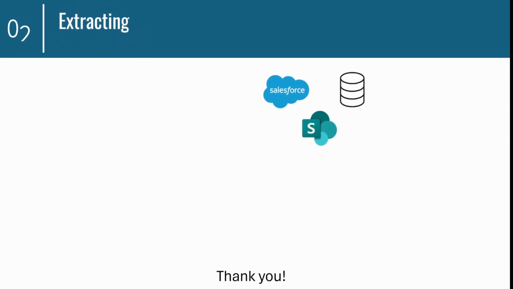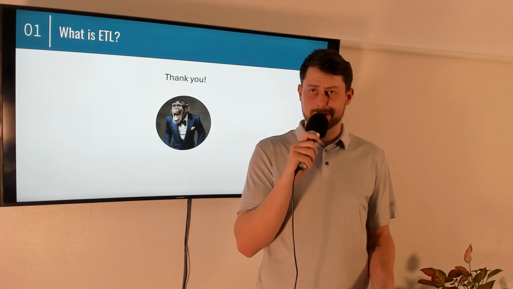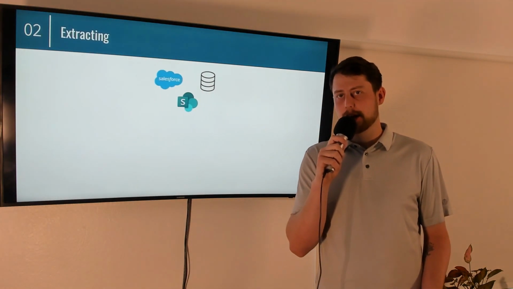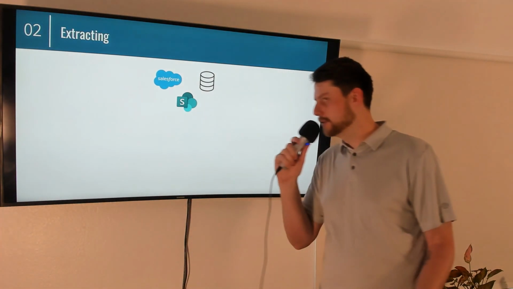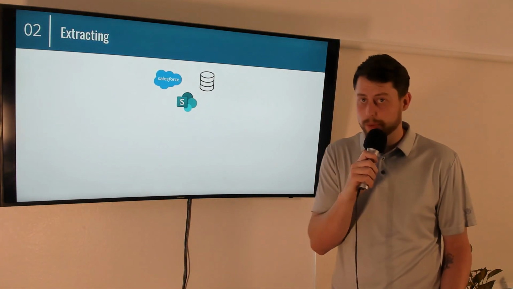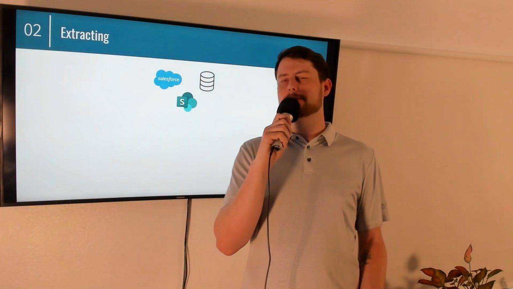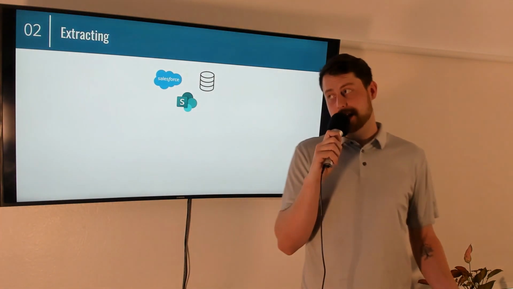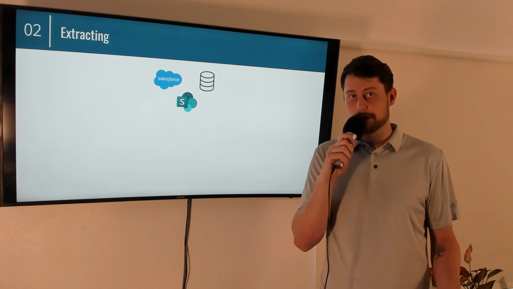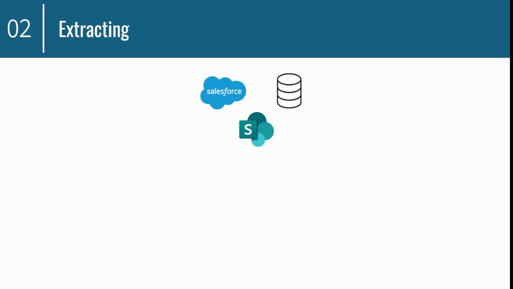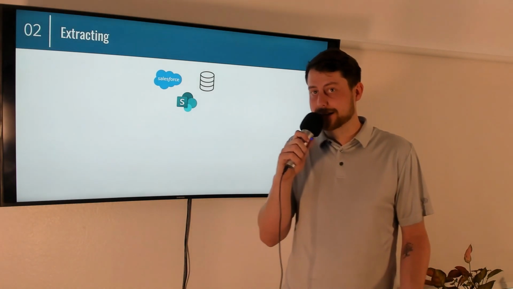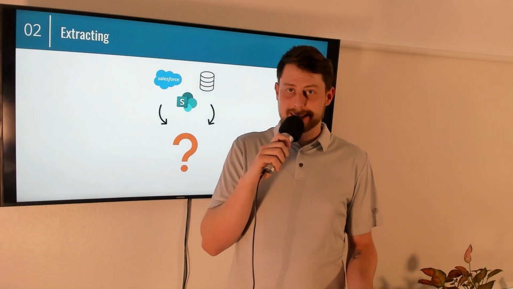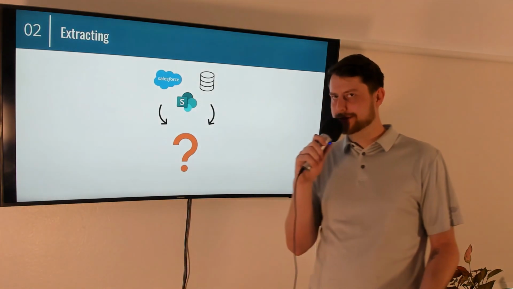But let's really dive into what that means. If we're looking at extracting, you've got to think of, of all the systems that I have, whether it's Salesforce, SharePoint, a database, whatever that looks like, how do I get the information out of there? For some, it might be an API. For others, you might be even just exporting stuff to Excel and manually loading it over. It really depends. But in Power BI, that's kind of the answer to the question.